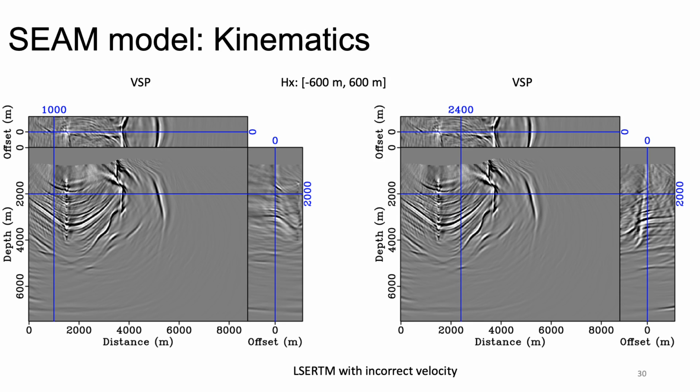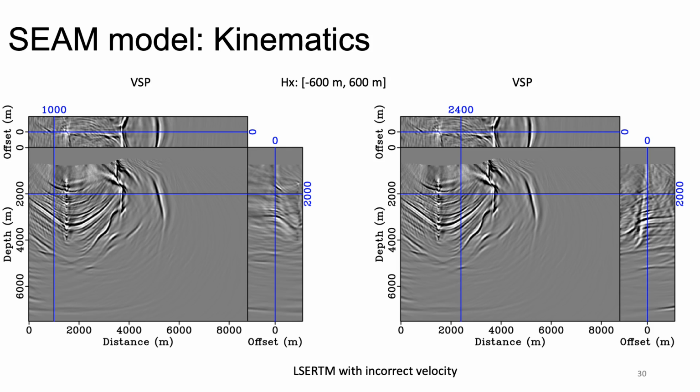These are the LS-ERTM results from VSP data. The subsurface offset range is from -600 meters to 600 meters. The front panels plot images at h equals 0, similar to the case using correct migration velocity model. The salt flanks are more clearly resolved than those from surface seismic data. However, the illumination area is much narrower than the surface seismic data.